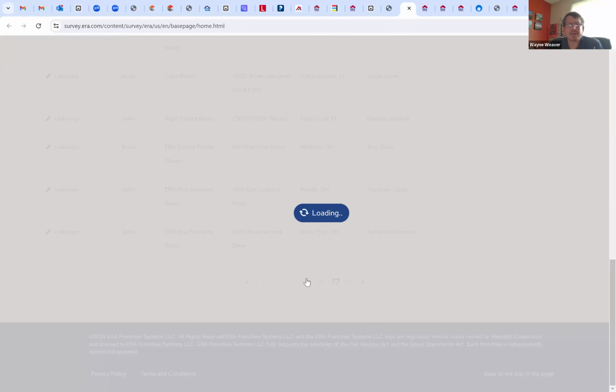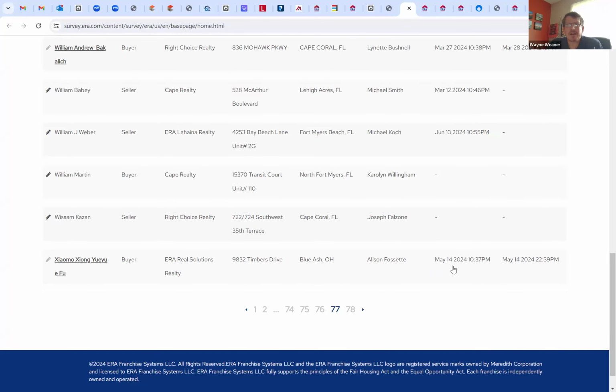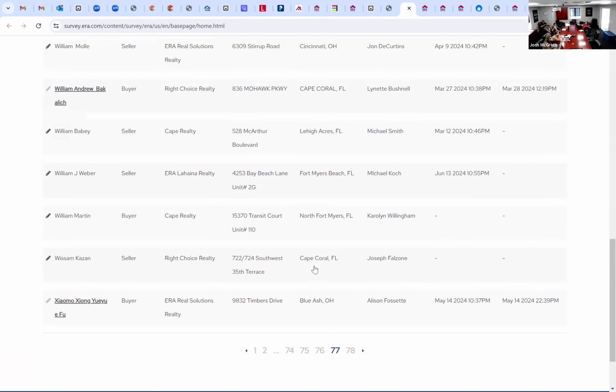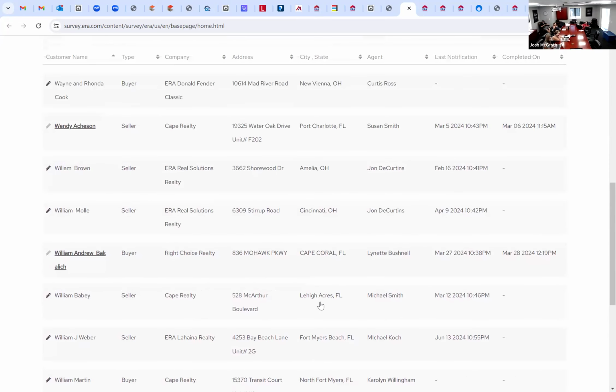Mine's slow. You'll see mine here is colored, with 2 of them red and the rest blue. Search once, then hit search and go down. You'll see here March, May, when it was sent, and this one was completed.